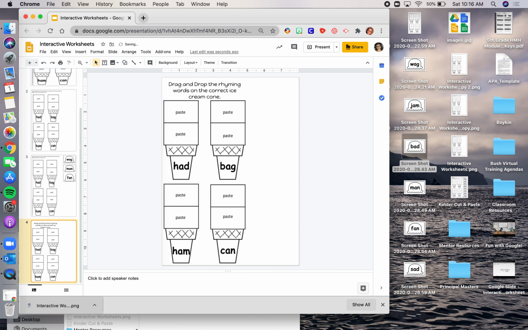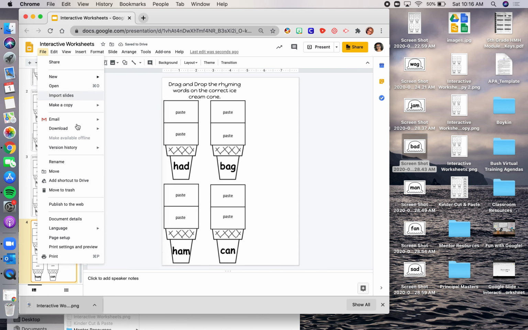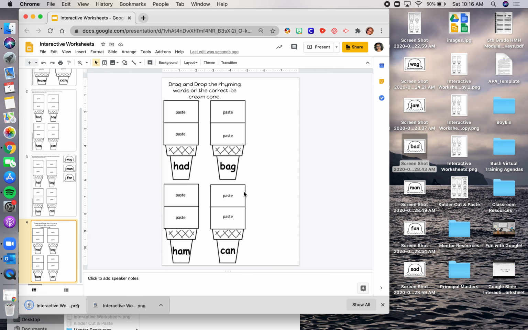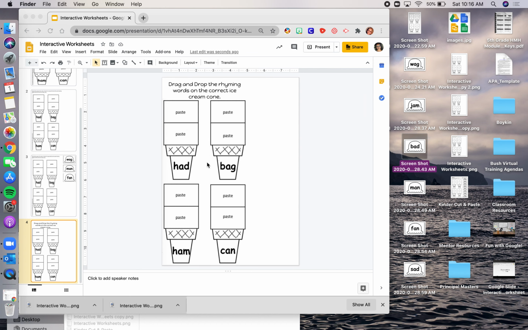So here, let's go back to this one. Let's download that as a picture. And so a lot of this is just trial and error to see what you like and how you like it. Going back and forth a lot.